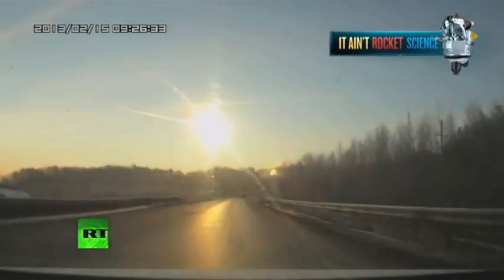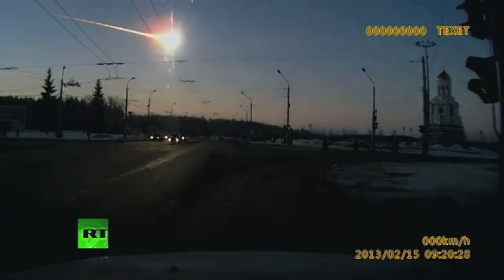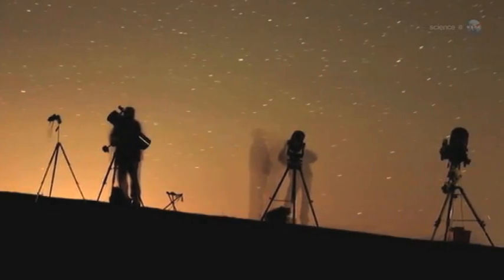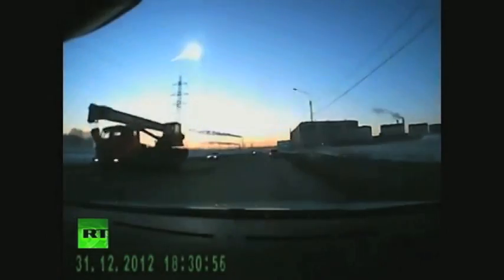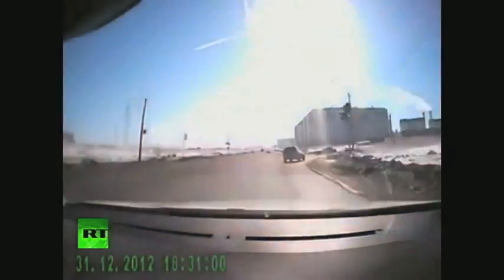Another asteroid exploded over Russia in mid-February, creating a giant fireball in the sky and releasing a sonic boom that shook buildings for miles, leaving hundreds injured. But Denton ensures that these types of events are rare. Later this year, we'll see a comet that could shine as bright as the Moon as it passes by Earth. While there's still much mystery surrounding what's out of sight, you can be sure to get a spectacular show if you keep your eye on the sky.